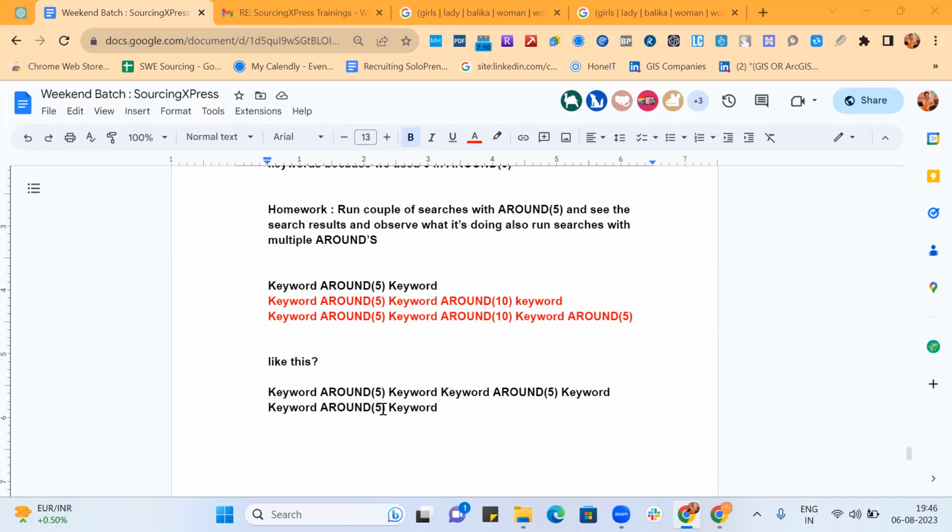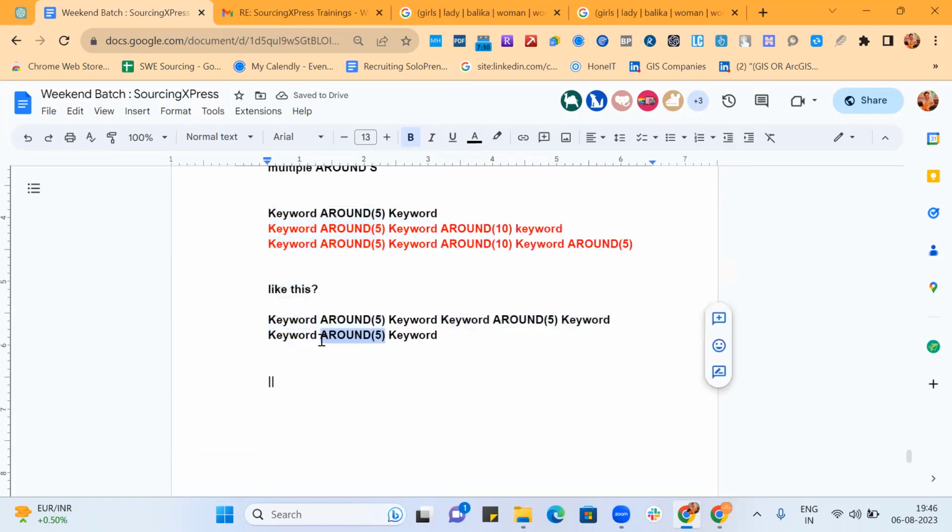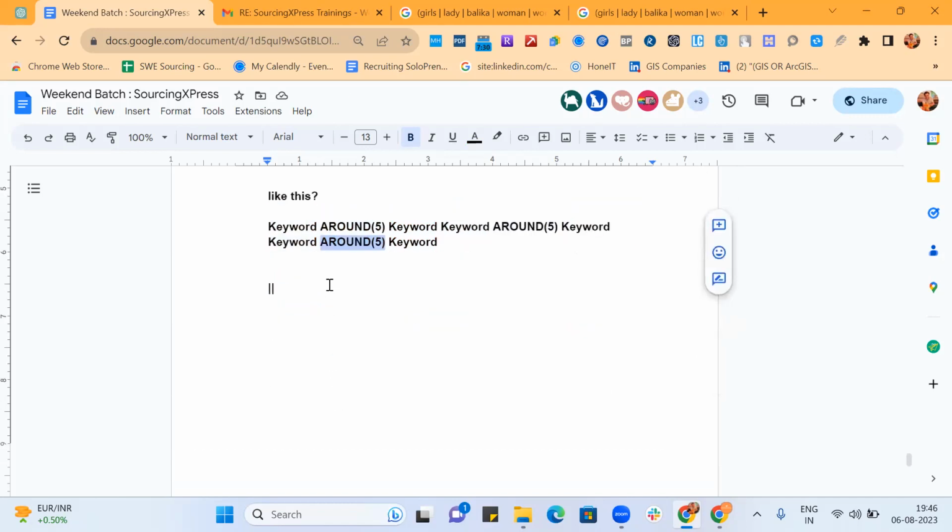So the statement is it works like, let's say, if this is a set of keywords for me and I'm using around in between. So around is basically for keeping two keywords in and around. It could be one keyword, it could be multiple keywords. That's fine. So this is true. And now, if I say one more around in between, it's confusing. If I keep one more around in between, like this, the algorithm gets confused. You might get results which are false positives, but not the accurate ones.